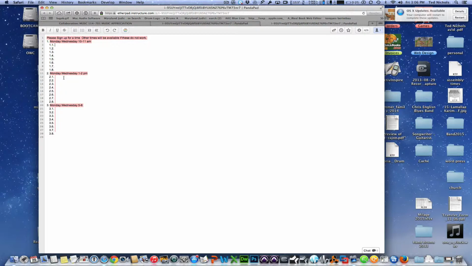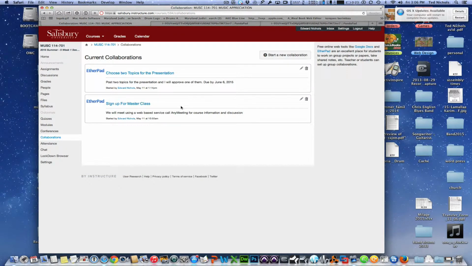And I have 3 now. 3 times available. We can change these. We don't have to do all 3. It's a lot better for me if we just do 1 or 2 of them, but I know that this is more in the summer. It's a little freer than it is the rest of the year. So that's a quick overview of the class.